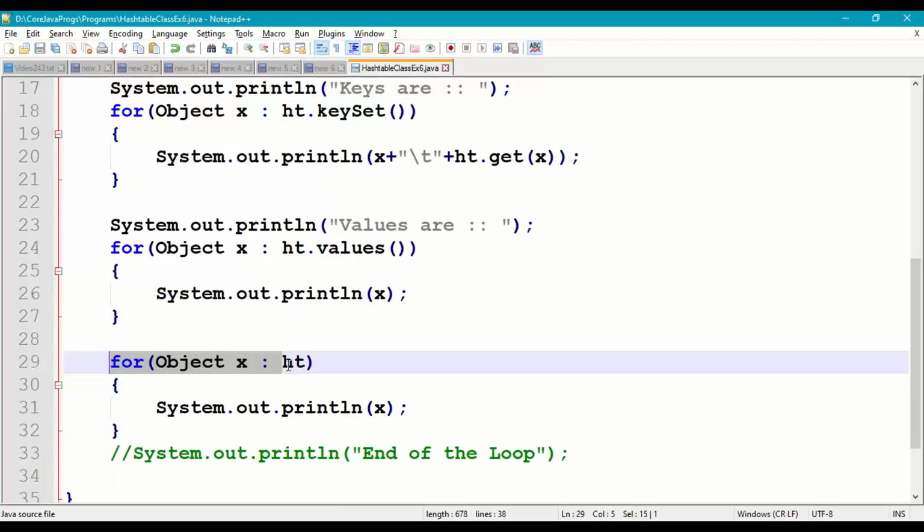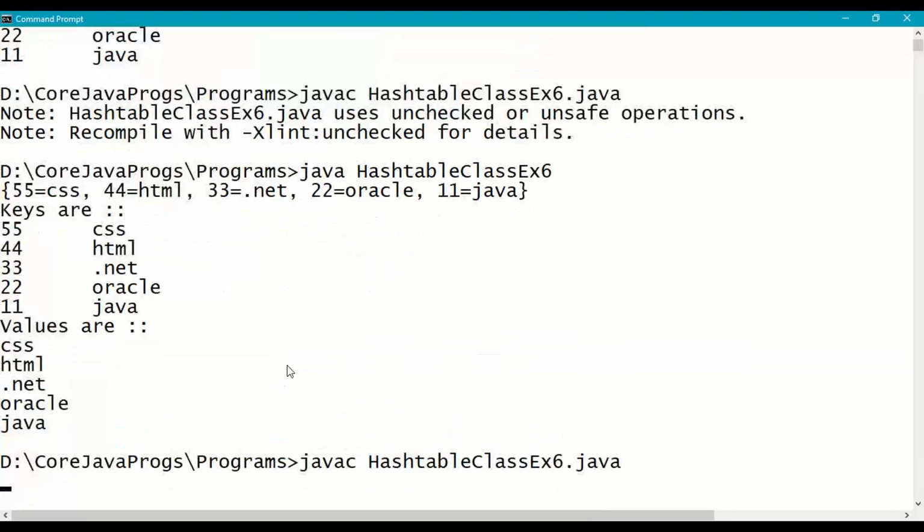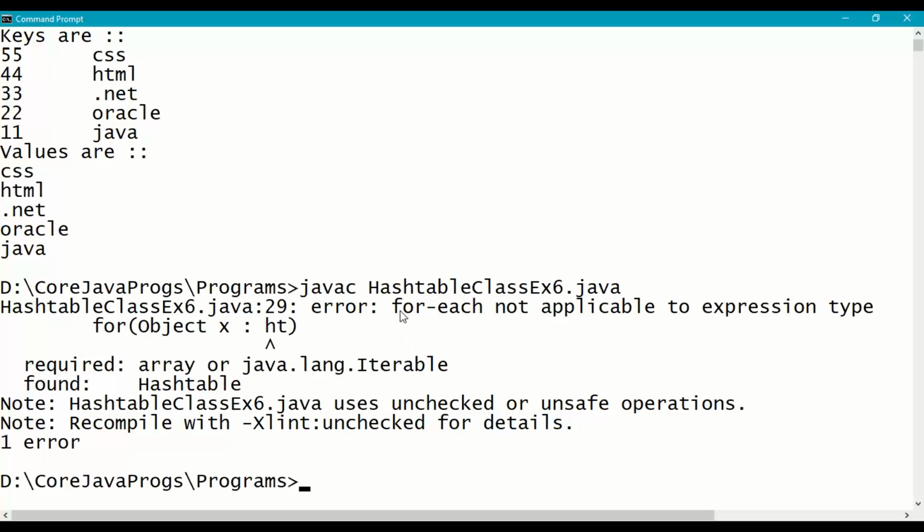So let us try to compile this and check it out. We'll get an error saying that for each loop cannot be applicable to expression types. So key value is an expression as per Java collection, so it cannot be applied with for each loop. It should be a single value. It should not be an expression.